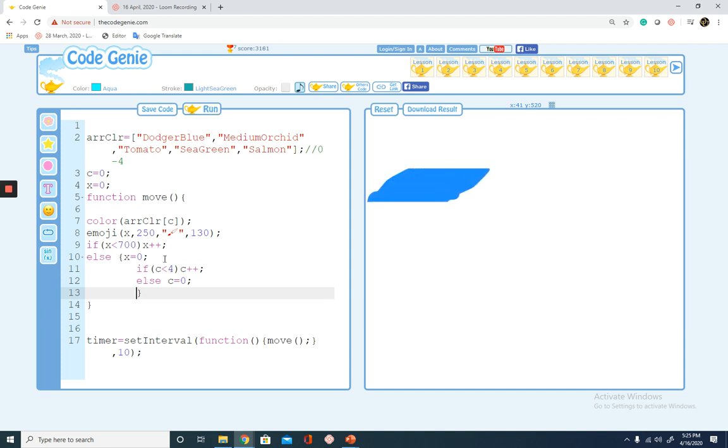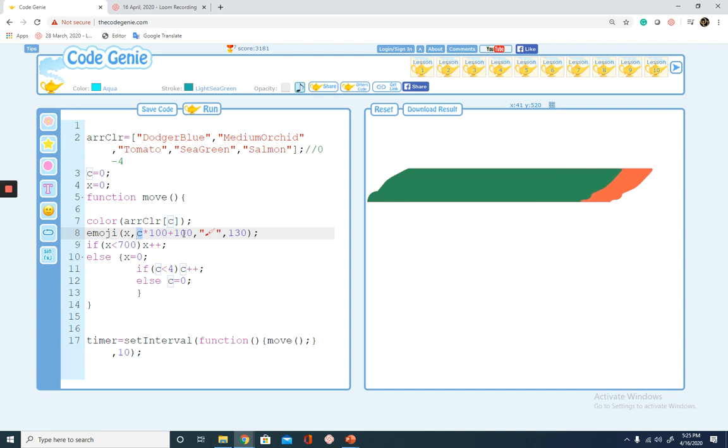The other thing, we want to change the Y position. So I'm going to change my Y position with C. I'm going to multiply my C by 100 and add another 100 to it to change the Y position.